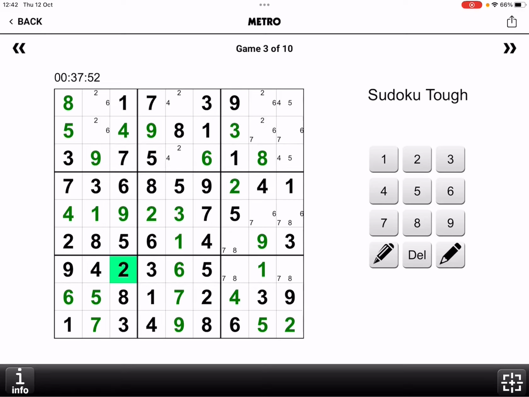Okay. So we've still got this 7, 8. 4, 2, 2, 6. Now, that must be a 7 because there's already an 8 in this row. So that's a 7. That makes that a 7, 8.